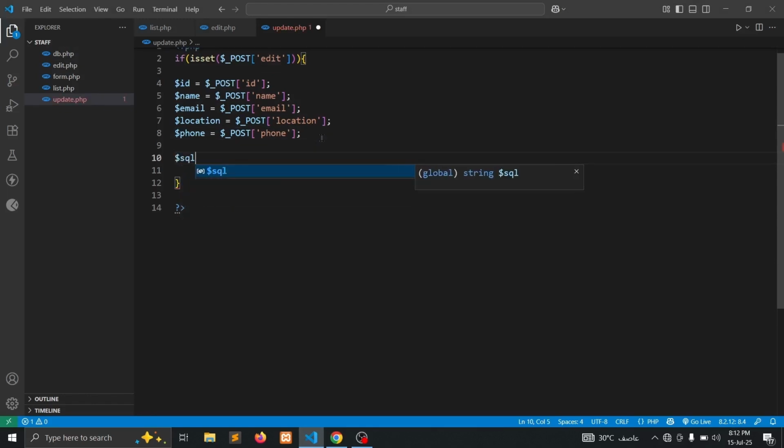I type a SQL command. Update table name. My table is staff. Update staff set name is equal to that name. Copy and paste. Comma. Email. Email is equal that email.